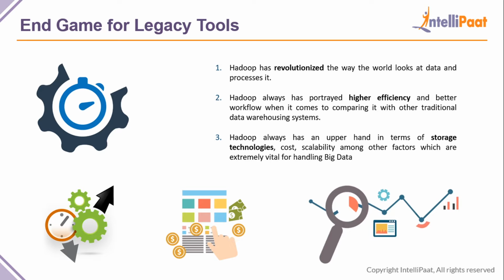Because Hadoop pretty much said, whatever you're going to do, I'm going to do it with better efficiency, I'm going to do it with a better workflow, and I'm going to do it better than any other traditional data warehousing systems that are present in today's world. And they actually did. And pretty much it has a big upper hand, guys. I have to strongly emphasize this, because when you talk about storage technologies, cost, scalability, or multiple other factors which are extremely vital to handle big data, Hadoop had the upper hand in all of these, and Hadoop pretty much killed it in the space of big data, if I have to informally put it like that, guys.